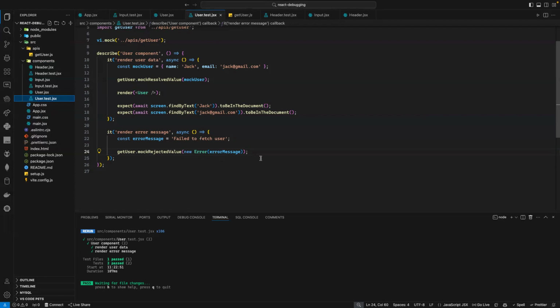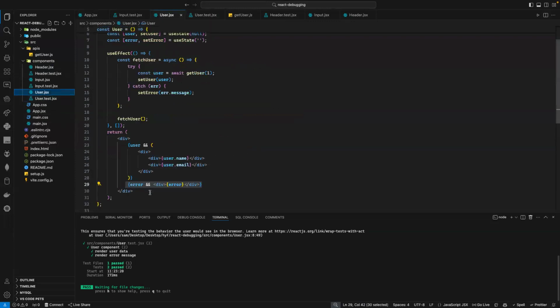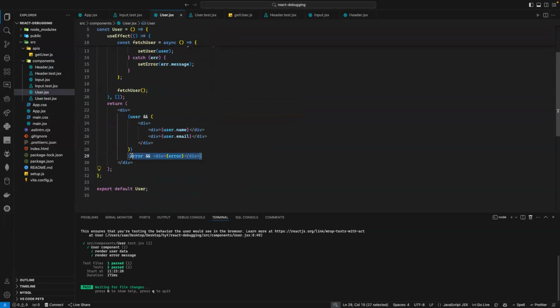Well, now I need to render my component, right? I'm rendering my component. Now, if my HTTP request failed, I should see this error message in the DOM, right? Yes, no? So if I did not have the user data, what will I see in the DOM? The error message. Now I need to check if the error message exists or not. If it exists in the DOM, that means everything is okay. That means when I have an error, it will show the error message, and like that, I test my component successfully.